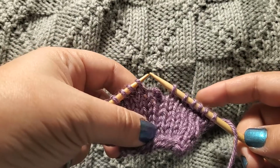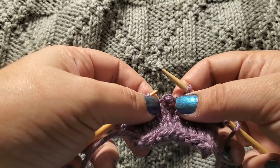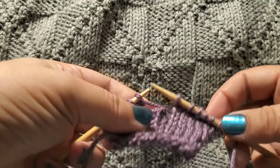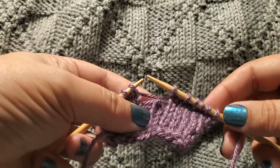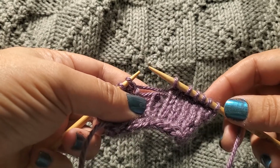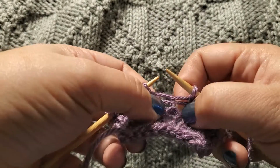So a drop stitch is simply where a stitch falls off of your needle and it goes down. Normally by the time that you find it, you've gone up an extra couple of rows. That's not a big deal. The principle is still the same.